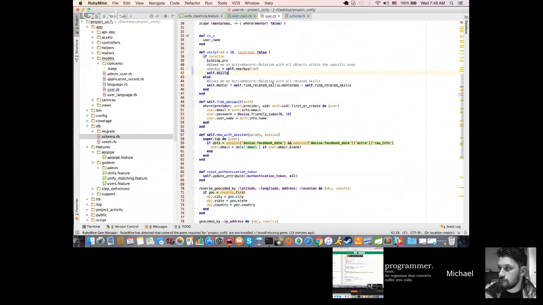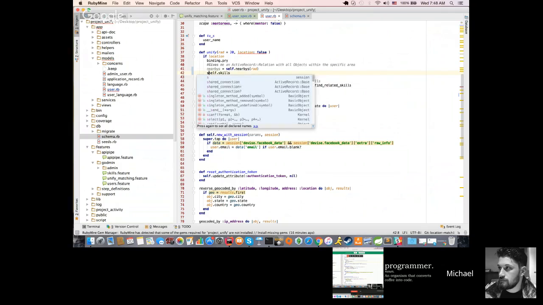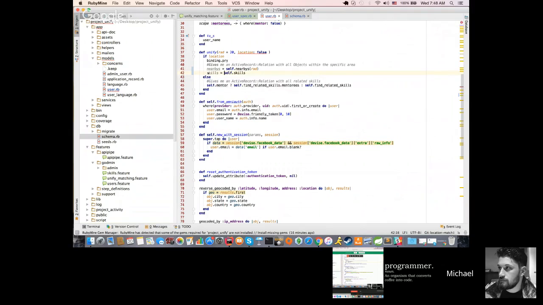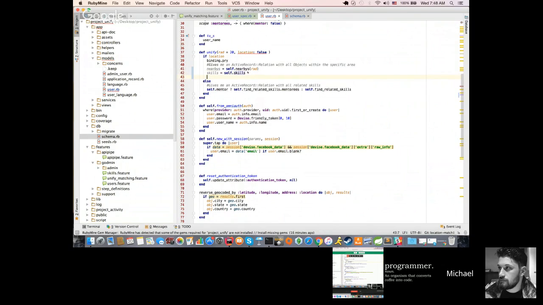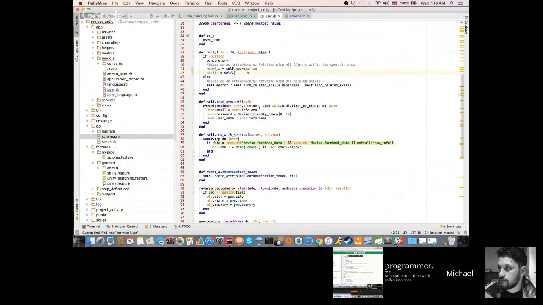Let's save that in a variable, say by skills. Self find by related skills, on line 42. So now we have two collections, one nearbys and one skills, right?